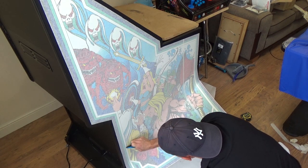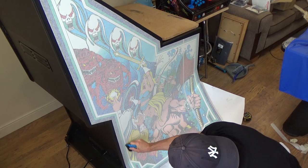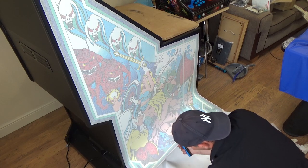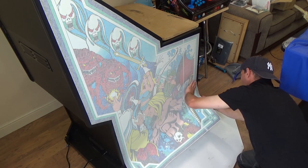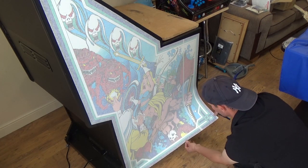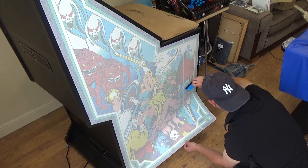That's air in there. Masking or air in the artwork, we'll find out when I start taking the masking off. Oh yeah, look at that, that's brilliant, it's coming out. I think we can take all that off now, can't we? Steady Eddie, steady Eddie.